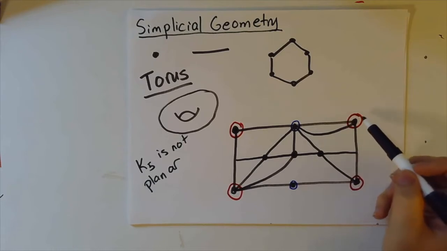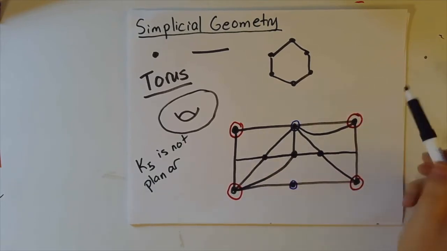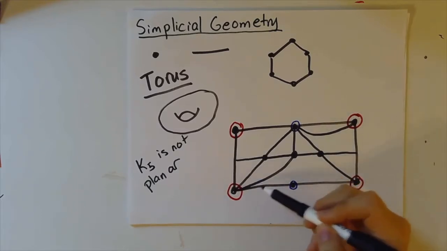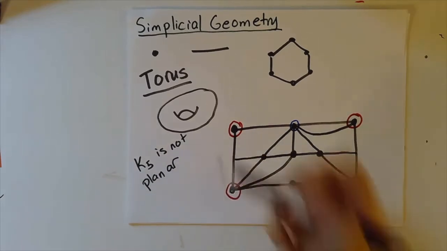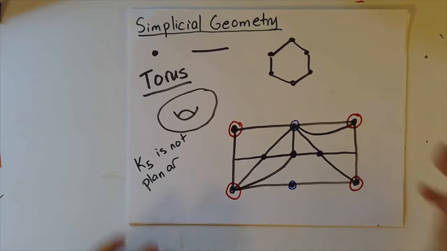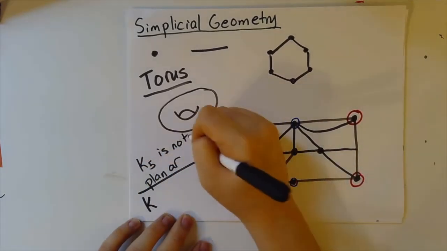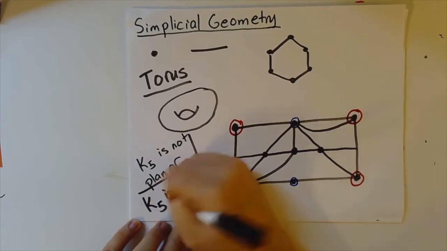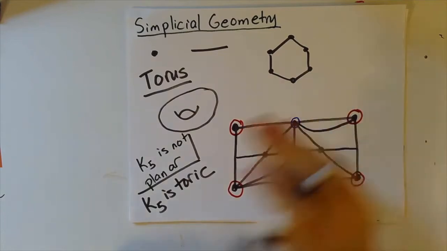But the red degree I should check, because red has 4 different places that it pops up. And so there's 2 vertices coming from red, there's a third, and there's a fourth. Okay, so everything is connected to everything else. And so we have demonstrated now that K5 is not planar, but it is toric, if you want. This is not the standard word for this, but I'll go ahead and just for this lecture call it toric.